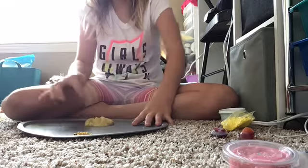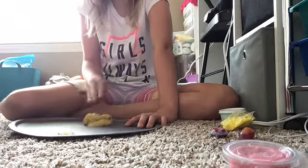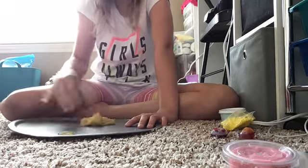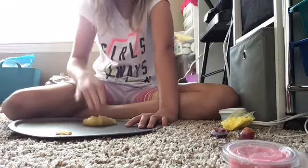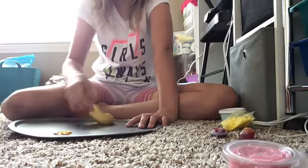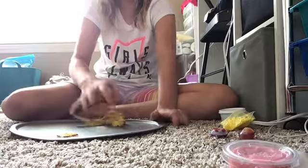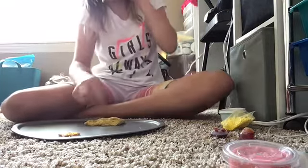Okay, wait, this is like a gold slime. This is like the color gold. I just realized that and I just added yellow. Oh no. Well, it's a gold slime, so. Okay, the yellow is just brightening it up. So, yeah, it's a gold slime. It's a little bit mustard colored now, but it's so good for a gold slime.